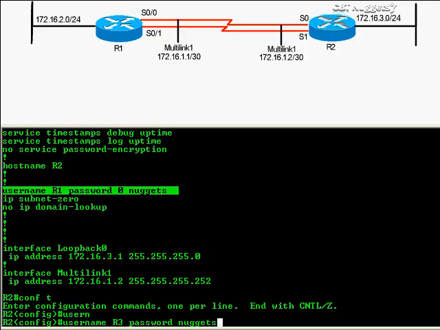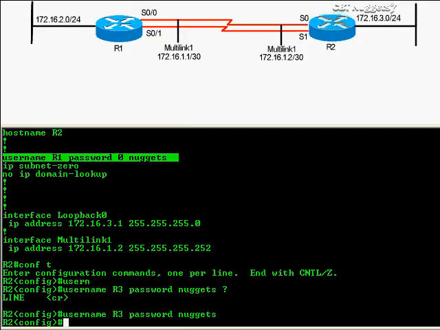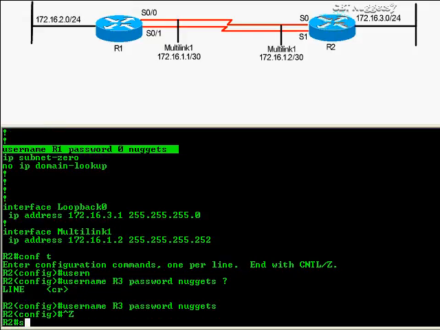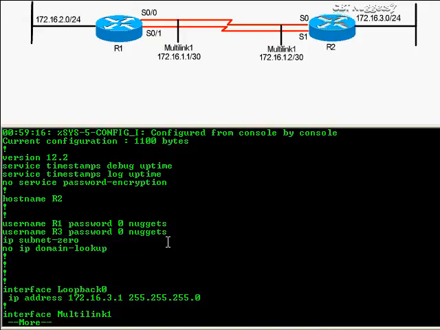Here's what I've done. I hit space, question mark, to see if there's anything else. I go, oh, okay, that's all I have to do. Enter. Oh, let me tell you what, guys. What just happened there was I created a username of router 3, a password of nuggets, space. There's an invisible space that it actually saved there. You'll never see it in the show run. I mean, obviously, how can you see a space? But when you start doing the authentication, unless you configured nuggets-space as your password on the other side, it will begin to fail.